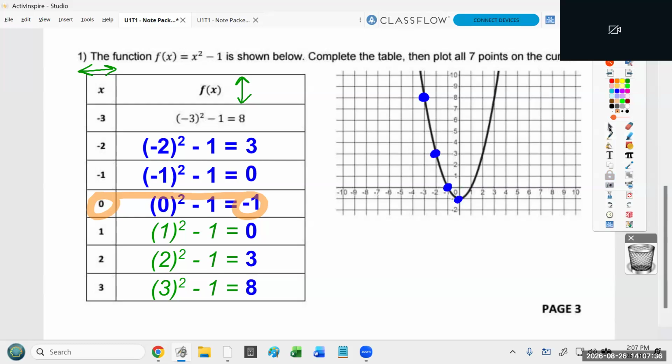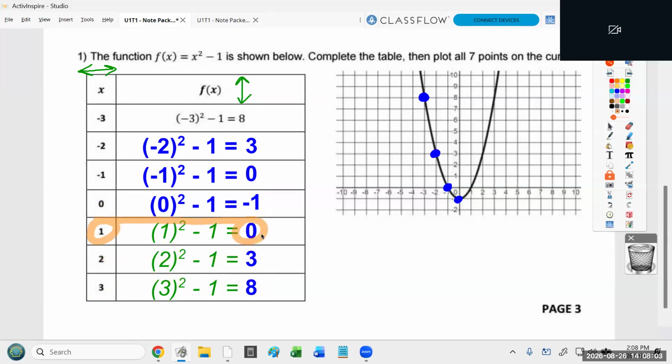Now, the nice thing with all the other examples, we get away from negative. So every single one of these other 3 points has a positive for the x, so they all mean go to the right. This says go right 1, right 2, right 3, and they all have a positive value. Well, 0 isn't technically positive, but they don't have any negative values for y. So this y value means don't go up at all. This means go up 3. This means go up 8.